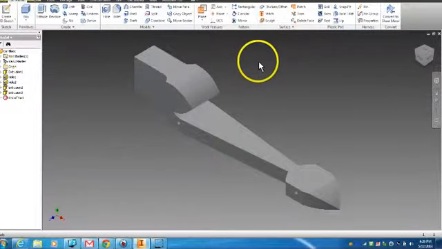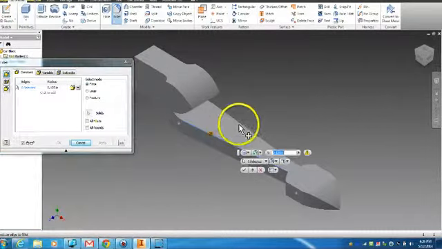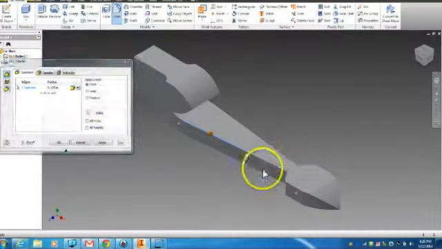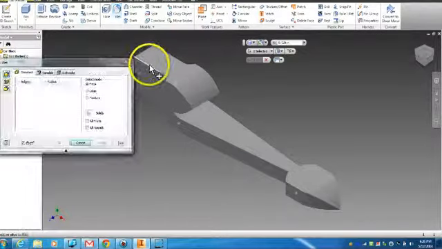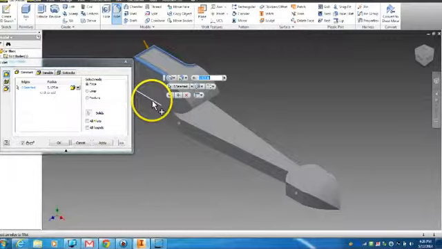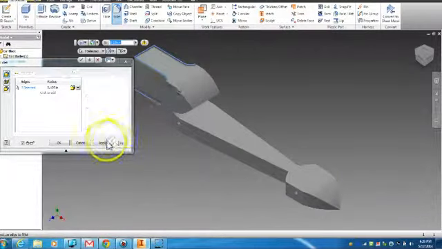my car is almost complete. After this, I would suggest using the fillet tool up here and selecting some edges to round over. In this case, I clicked on that edge, it gave me a warning. I got an error here that says it's too sharp of a radius, so I can't do that one. You'll just have to experiment a little bit, selecting the fillet tool and seeing which edges you can round over. I would suggest rounding over as many edges as you can. That way you can get a nice professional look.